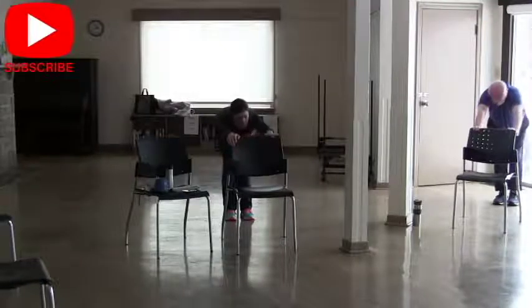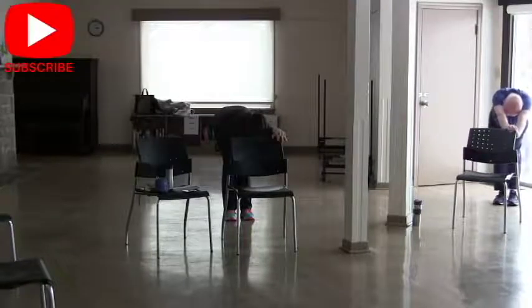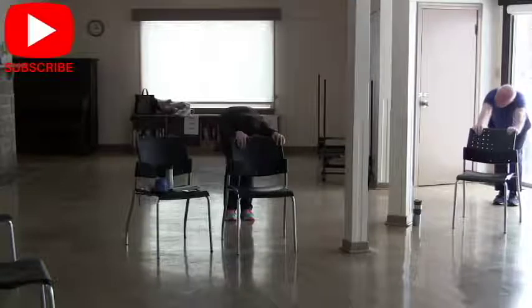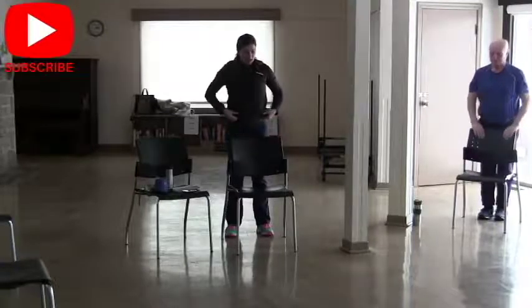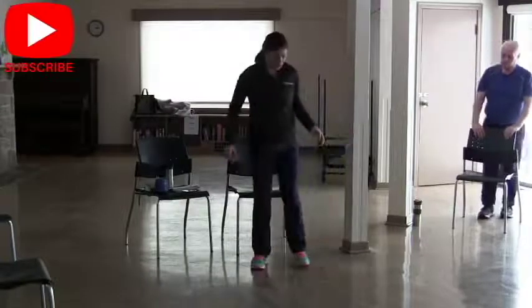Exhale, slowly travel your hands to the left side of the chair, right hand on top, and look again between your arms. Inhale, exhale to slowly release, and walk closer to your chair, nice and tall. Good. I'm going to show you again different options. You can stay behind your chair. I just want you to see better.